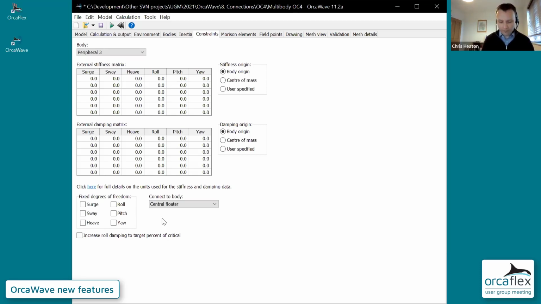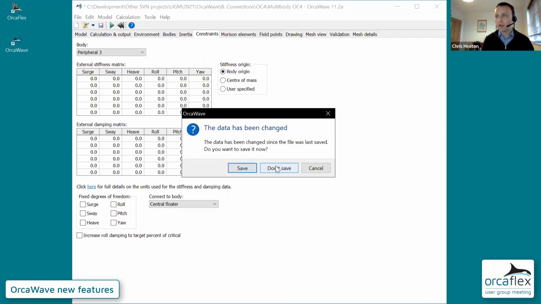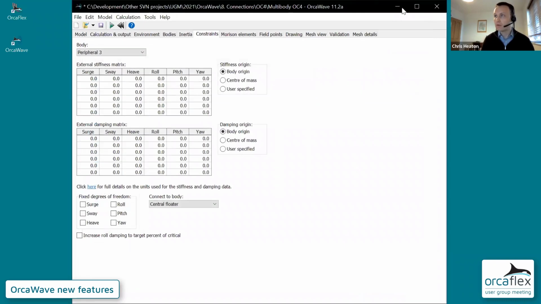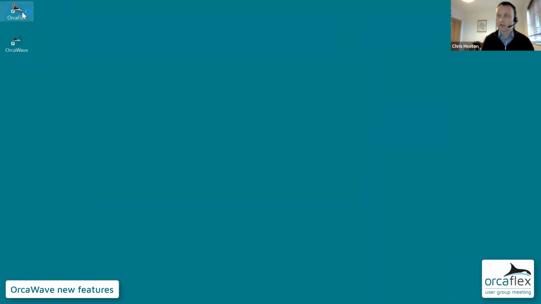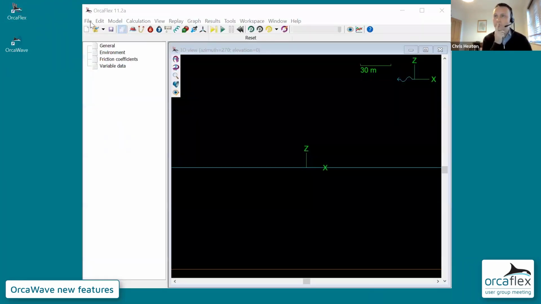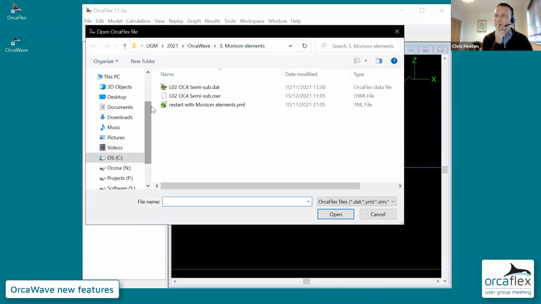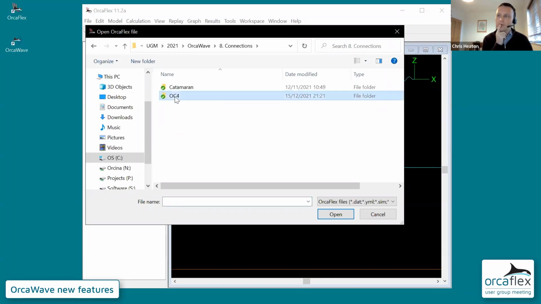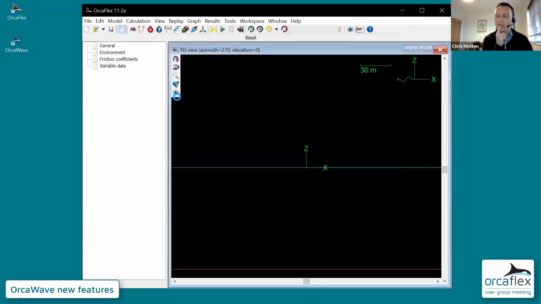And then I could solve this and get the displacement RAOs. So let me show you this in action. I've already run the version of this platform where the bodies are not connected and they're free to move.